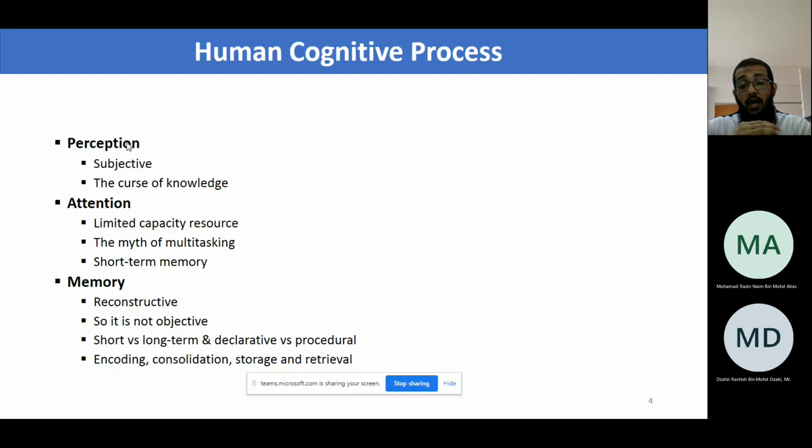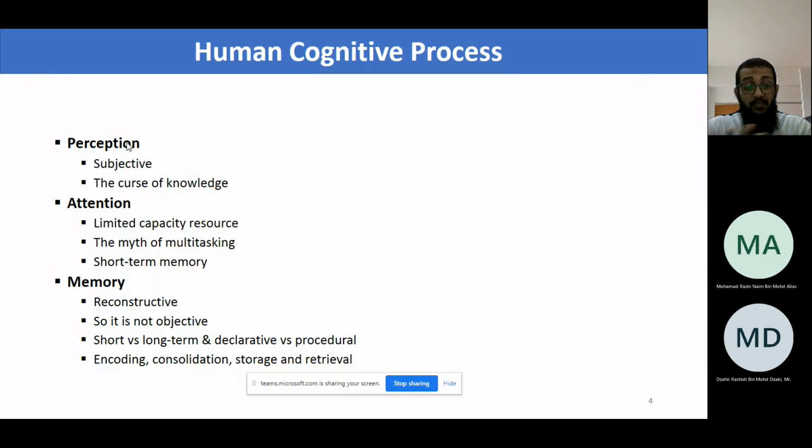And this actually is subject to a lot of things, especially to the context, what is happening now in your context, in your environment, and to your background information, what culture, what previous beliefs, what capabilities you have. So this will actually shed some light on how you interpret the sensory data. So the subjective aspect of perception is important, because you have to realize that probably you have understood something wrongly, or not in the same way that was intended by the people or by the source of the material you are learning. So perception is subjective. That's a very important result.